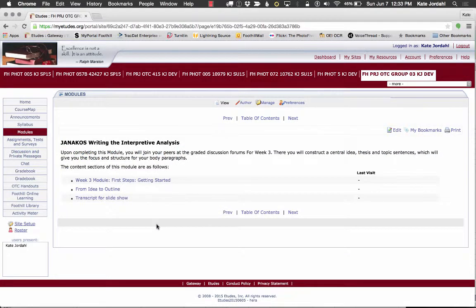Hello, Linda, I'm looking at your module. I'm in my parallel module, so it's a copy of your module. If I change anything, it will not change what you did. You start out with a good idea of telling them what they need to do: the central idea, the thesis, topic, focus, and structure.